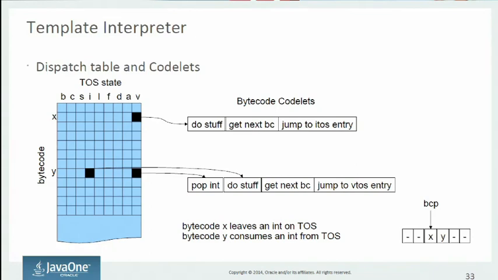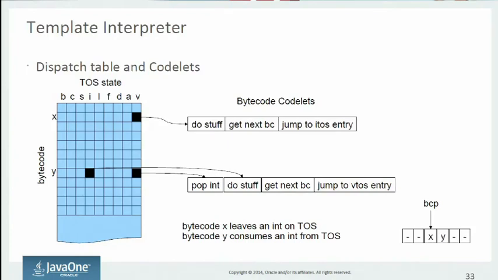So here's our assembly representation of the instruction that executes bytecode X. And the very last thing it does, as an interpreter should, is get the next bytecode, and it finds the ITOS entry because, again, bytecode X leaves an int on the top of the stack. So it's going to look through here, find this leftmost black box or pointer, and then we'll be able to jump straight into the assembly code for bytecode Y, which immediately starts executing based on an int being in the register.